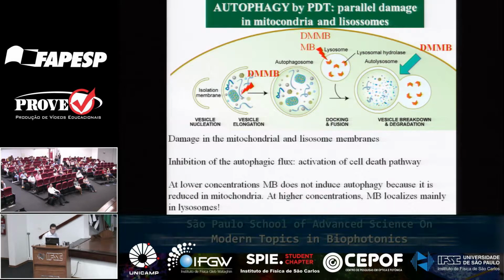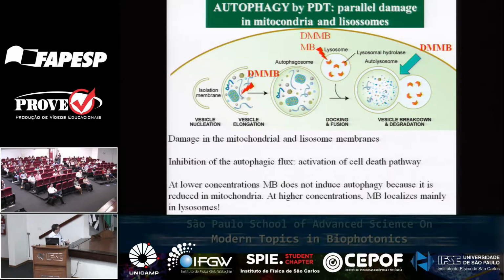And so what we propose in this work is that if you damage both mitochondria and lysosome, the cell starts autophagy. In this case, it's called mitophagy because it's an autophagy mechanism to save mitochondria, to digest mitochondria. But then, because the lysosome is also damaged, it does not progress. So it's a very efficient way to kill the cell. Do very small damage in mitochondria and lysosome.